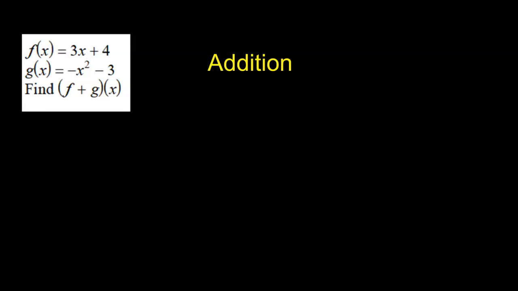Okay, so first we're going to do addition. So this is actually pretty easy. You're really just going to do what it says. So right here, it says to add them together. If you see a variable right here, notice this variable is the same as the variables that are in the functions. So you can look at this like another way to write it is you're just finding f of x plus g of x. And you just are adding the two functions together.